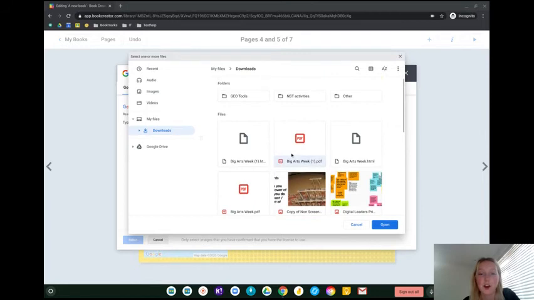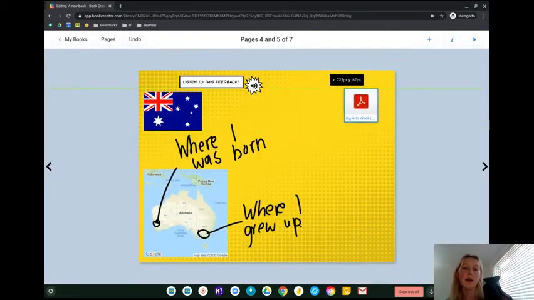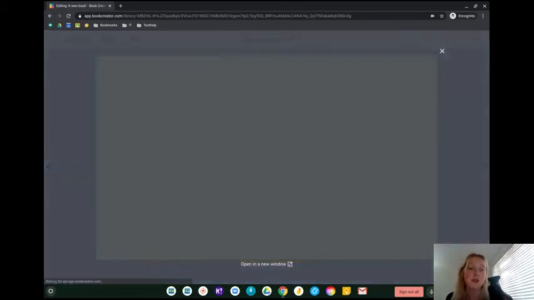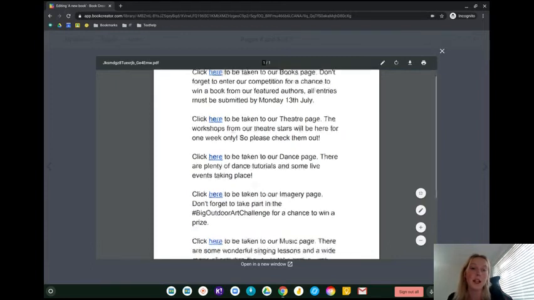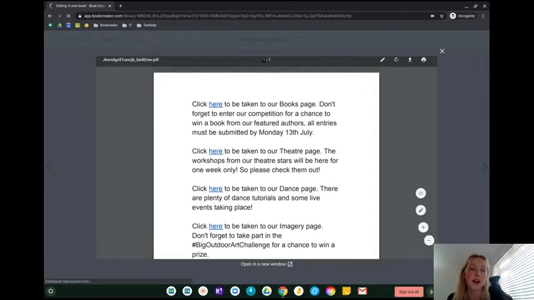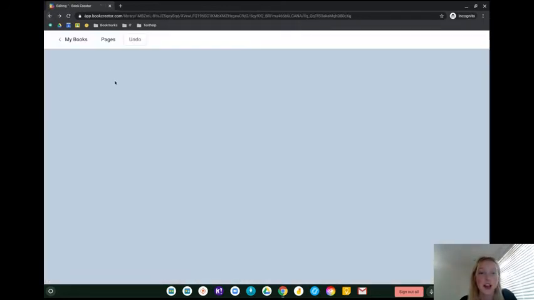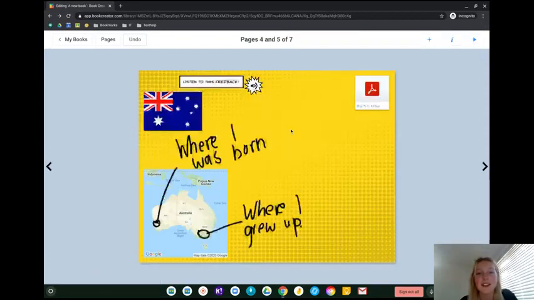So for example, if I just open up our Arts Week, you can see here that that PDF now is embedded directly into the book. And when I tap onto it, that will then open that PDF up so that I can view it and interact. Now, these are all links that I've created within, and you can see there that they do then open up for me to access. So I'm just going to tap back to go back to that book there. So what's really nice there is that any content that I do embed directly is completely editable and usable within the book.